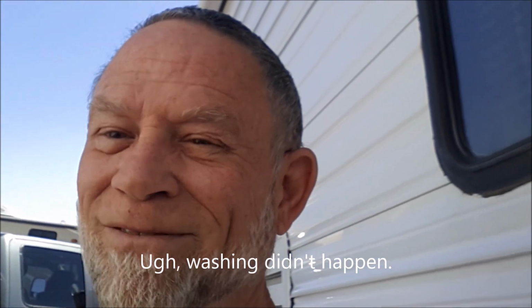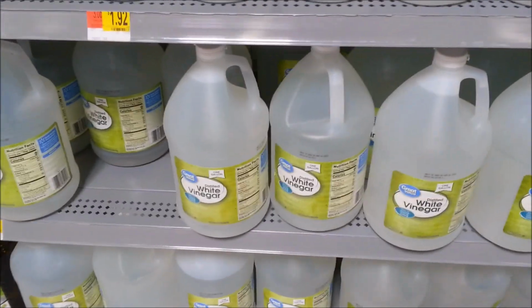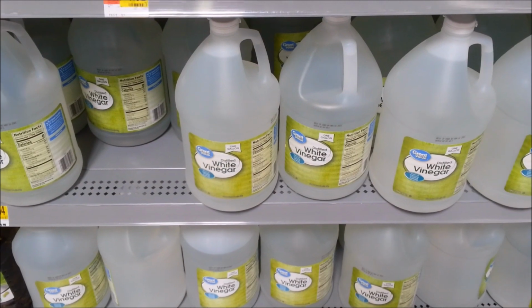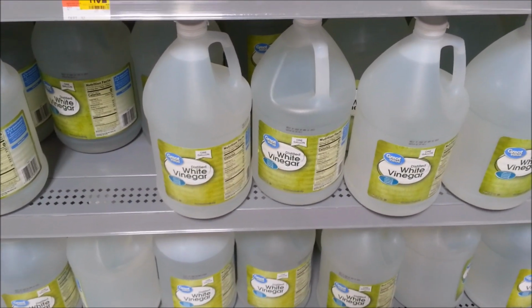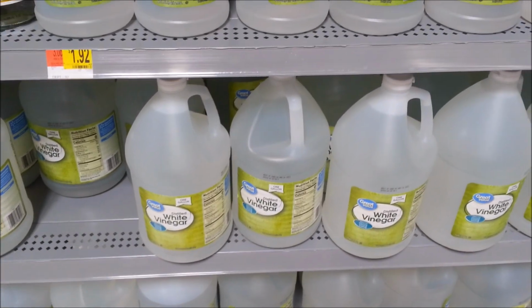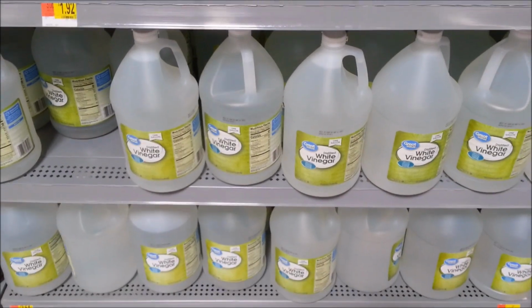And wash the camper. All right, we're at Walmart. We're going to get 5 gallons total of distilled white vinegar, not white wine vinegar. That's going to be used to descale the hot water heater. So let's pick up 5 of those.